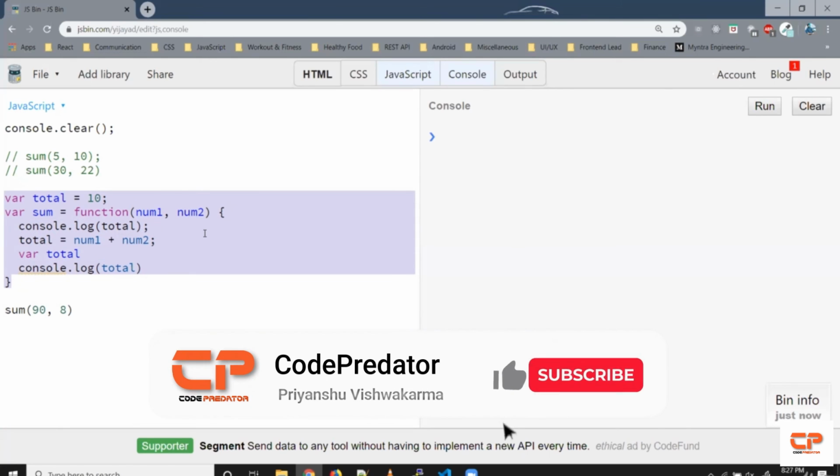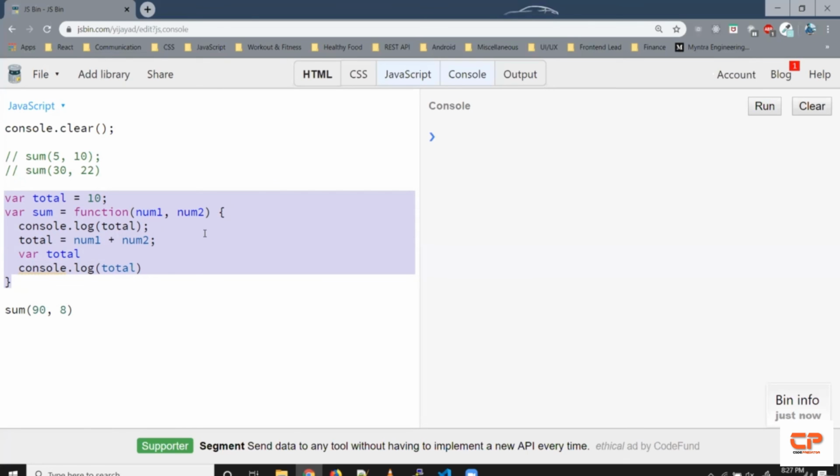And just a quick note, this is one of the repercussions of using variables before declaring them. It gives you very unexpected behavior. So now you don't know which one will work, whether the global variable will work or the local will work. So give it a try.